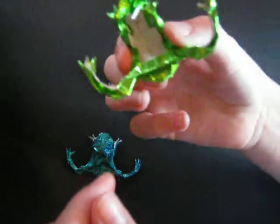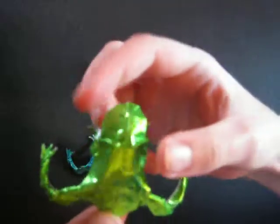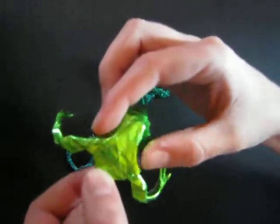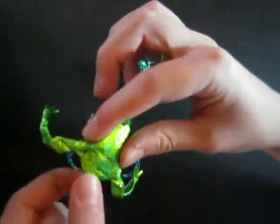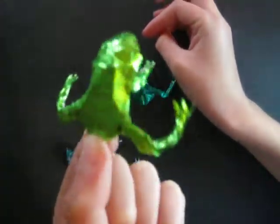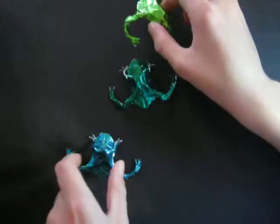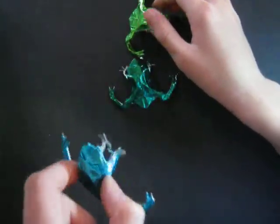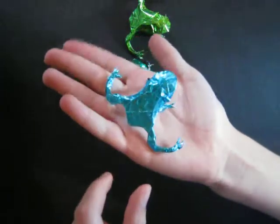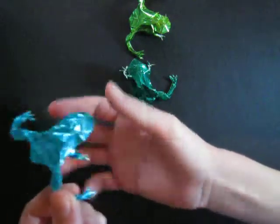So this model is folded from 15 centimeter foil. It's pretty complex, and I would recommend about size 30 by 30 or 25 by 25 foil. Kami is terrible for shaping, so it's best to have special paper for this. You could do wet folding or folding with glue.